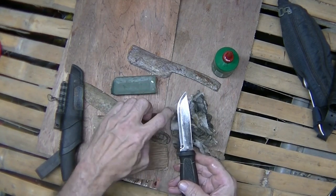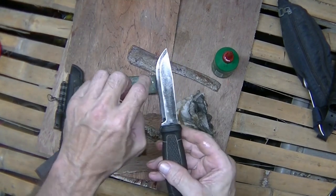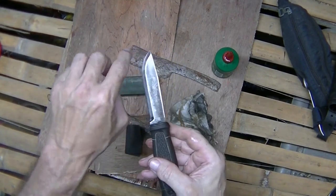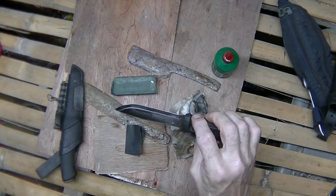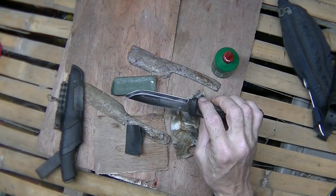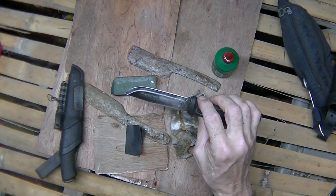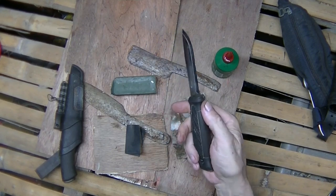I always check the flat spot, but I always like to have the curved part of the blade. What's the curved part of the blade called? Does that have a special name? I don't even know, guys, out there for the knife guys. But I want it all sharp. I want it all razor shaving sharp is what I want. I'm not going to shave with it, but I want my knife sharp.